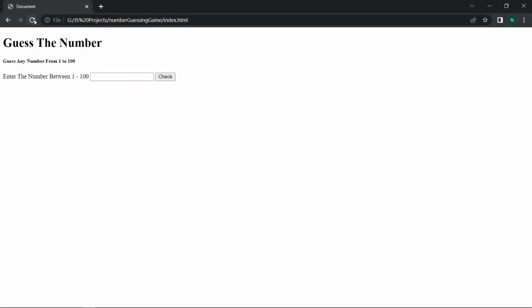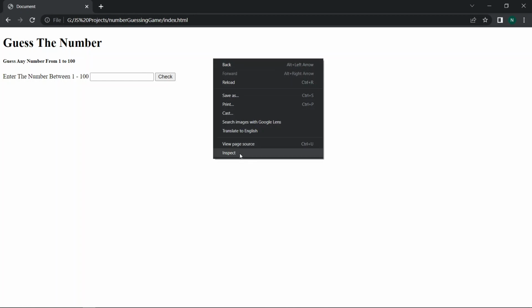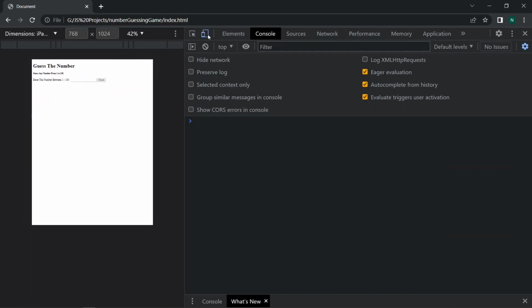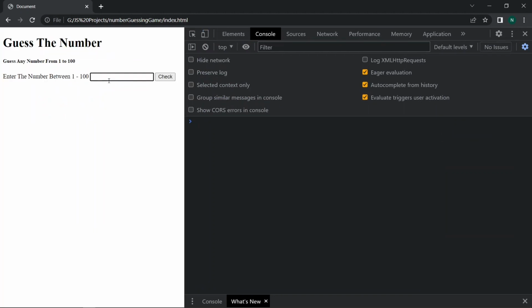So if we now provide any number inside that, you can move on to the inspect as well in the console window to check if everything is printing or not. So after that, if we add any number, like I will add 122, and click on the check, you can see now we got the value 122. So now we are getting the value of the form as well. We can add any number like 10, and once you press enter, that will also work because we have added the input type equals to submit as well. So the form event will be dispatched whenever we enter anything. So we can just press enter as well to get the values of that.